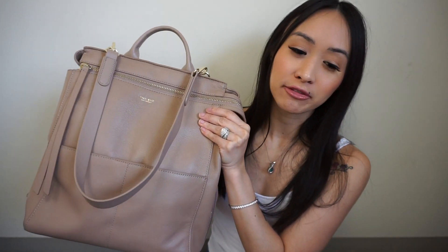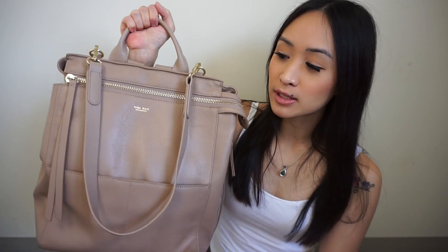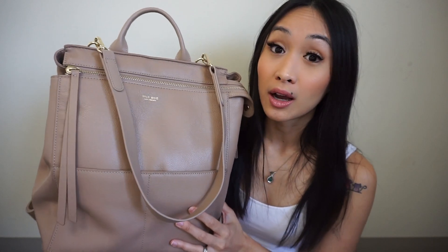In the back of the bag you have two D-rings so you can attach it to your stroller, or attach the included short shoulder strap that comes with the bag. I really enjoy the drop length of this strap — it looks really cute worn as a purse. It's nice to have the option to throw it on as a backpack or just sling it over your shoulder quickly. However, the shoulder strap is also not that comfortable when the bag is heavily packed — it digs into your shoulder. If packed lightly it feels great, but after a few hours when packed heavily, it starts to hurt.